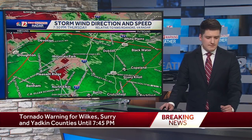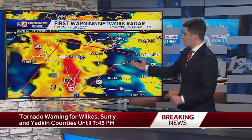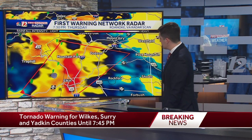Let's just take a look back here at reflectivity, give you a better idea. This is a messy storm. You're not going to go outside and get a video or take a picture of this thing. It's going to be wrapped in rain. It's pouring right now in all these locations that I just called out, maybe even some small hail and gusty winds too. When you hear that freight train, it's coming. So don't try to get outside and take a picture of this, okay? This is the real deal.